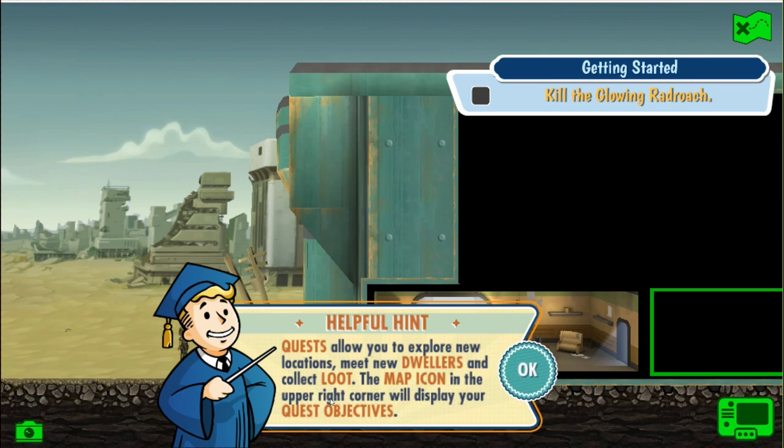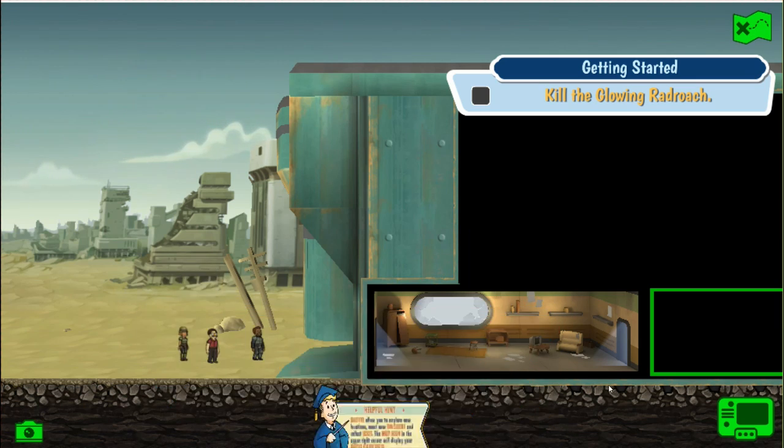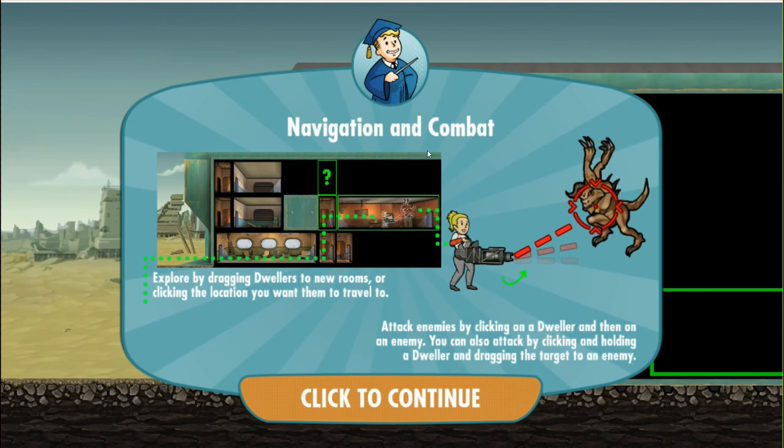Alright, quests allow you to explore new locations, meet dwellers, and collect loot. Map icon in the upper right corner displays your quest objectives. That's this here. Okay. Alright, navigation and combat. Explore by dragging dwellers to a new room or clicking the location you want them to travel to.